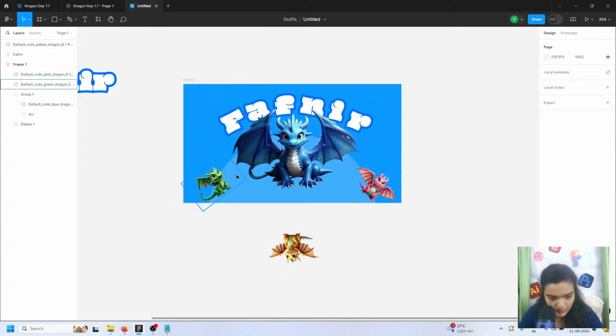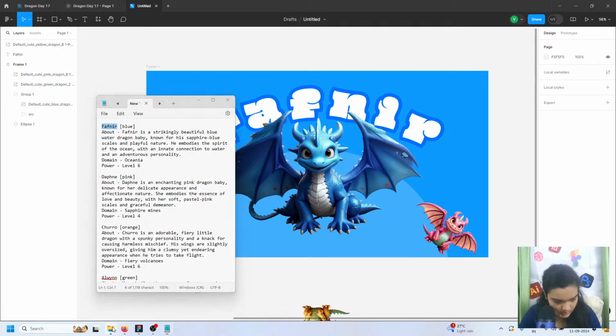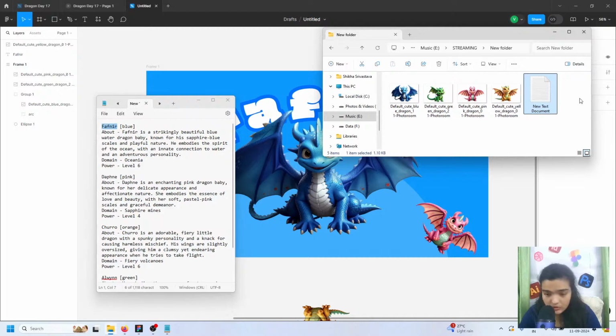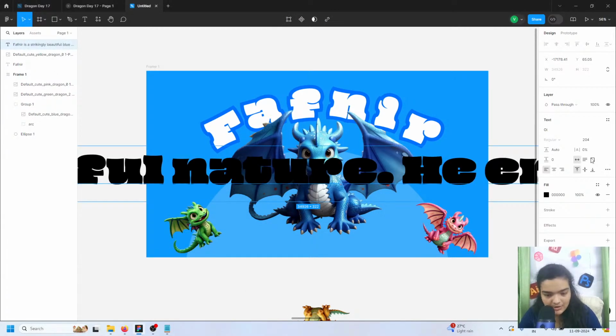Alright, the next thing we're going to do is get a couple of textual details next to this. So we'll just go here and click on our main folder, which we've downloaded from the Discord group. Get our main text document. Thank you. And get this basic about personality text. We'll just copy it and paste it right here.